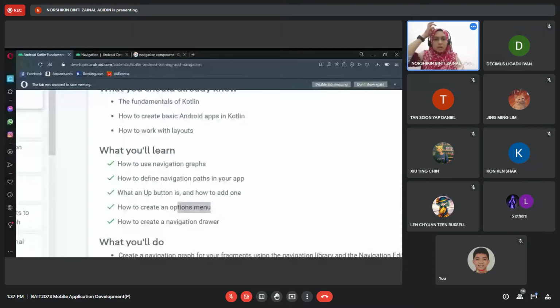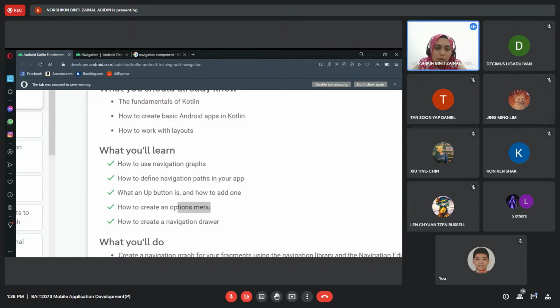So option menu, like I said, I think all of you have this option function in your assignment. Usually it will be on the top left, but I remember in one group here, you designed the options menu on the left sidebar. That's okay. Basically the function of the options menu is to let the user choose on the menu, on the module.